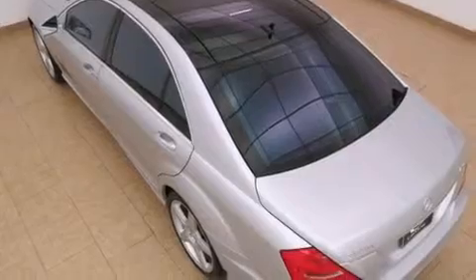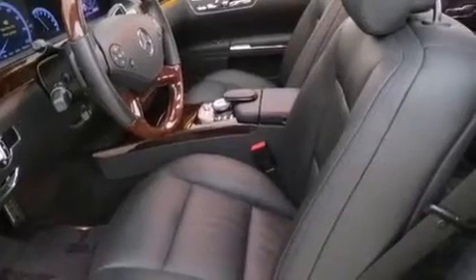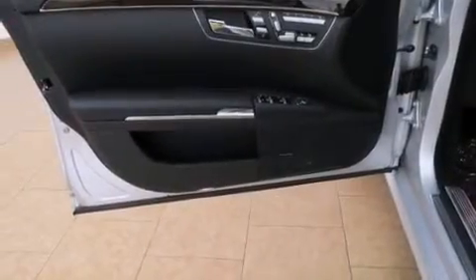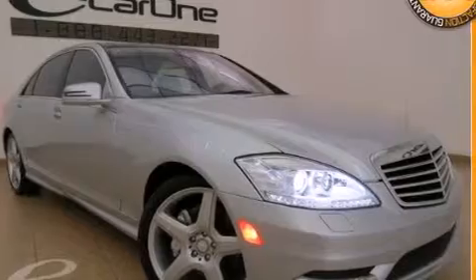The following features are also included: a low tire pressure indicator, memory settings for the seat positions so you can recall your favorite alignment with the push of one button, cruise control, a wooden leather wrapped steering wheel, front and rear floor mats, front multi-stage airbags, latch-ready child seat anchors, rear seat child-proof door locks, and air conditioning with automatic climate control.